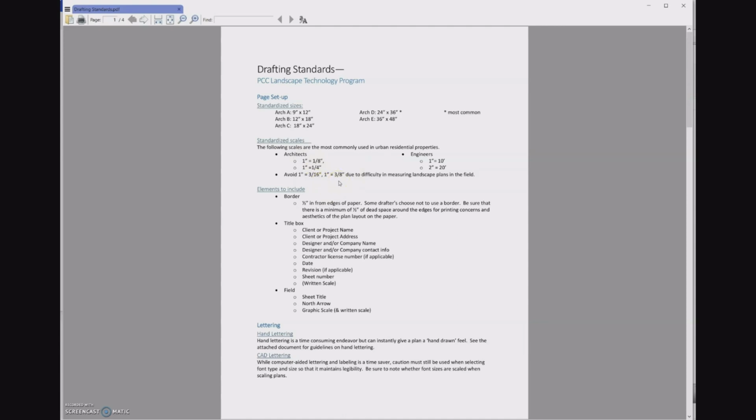So even though sometimes it's going to look better on your drawing because your design is going to fill the page better, this is a communication document and not a piece of art. And so we defer to making it more user-friendly in the field by using these other scales. If you're designing a property, like a standard property in Portland, if you're designing the full property, you're most likely going to end up using a 1/8 scale in order to fit everything on one sheet. If you're only designing the front yard or the backyard, then probably the 1/4 inch scale is going to work better for you. But in all cases, you're going to have to use your judgment, and a good rule of thumb is that the design should take up anywhere between 1/2 to 1/3 of the page, and that way you're leaving lots of room around the edges for the text that's going to need to go on that document.